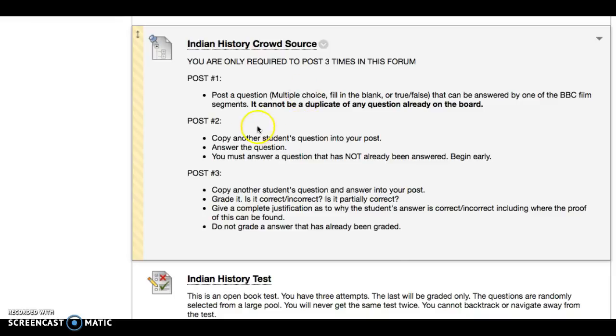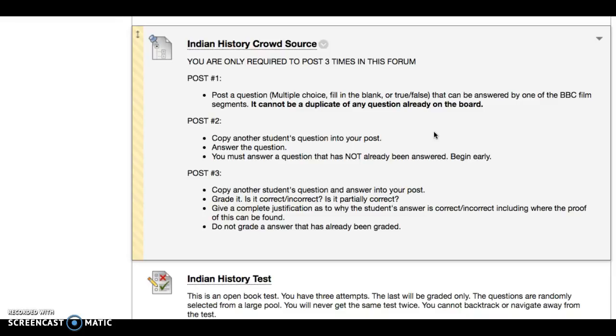You're going to go to this discussion where you're going to create a question based on the documentary, and then come back to the discussion board later, see questions that are up, and answer one of those questions, and I want to make sure that you paste the question into the post where you answer it. So the first thing you're going to do is just post a question. Second thing you're going to do is copy a question that's posted to the board into a new post and then answer it. And then the third step is you're going to actually grade one of your fellow students' answers. Again, I want you to copy and paste the question and answer into your new post and then grade it. Is it accurate? Is it sort of accurate? Is it completely inaccurate? Where can you find that information? And that will be your third post. And in this particular discussion, you only have to post 3 times.